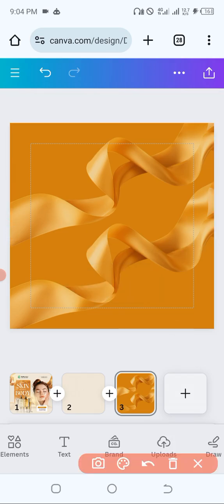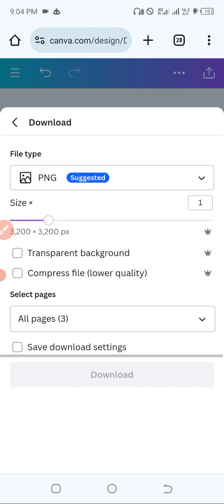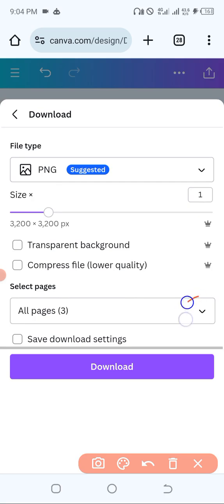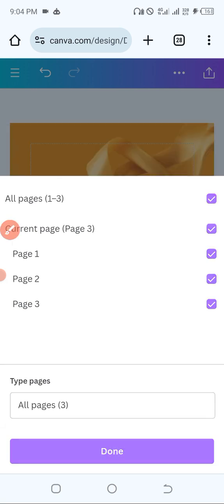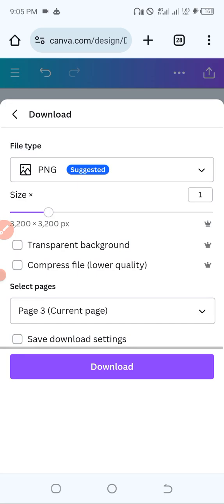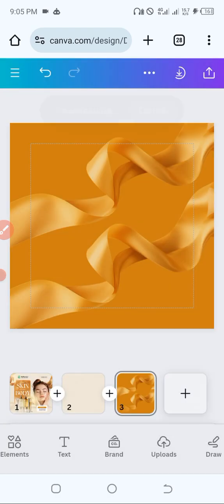So the next thing to do is for me to download this. I'm going to click on the download button here. Once I select that, I'm simply going to select download, right? Having done this, I will click on the drop down arrow and select page 3. So I'm simply going to deselect the other pages, right, and select just page 3. Reason because this design I want to download is on page 3, and once that is done, I'll select done, okay, and download. So once you've downloaded that, you'd find that in your gallery, right?